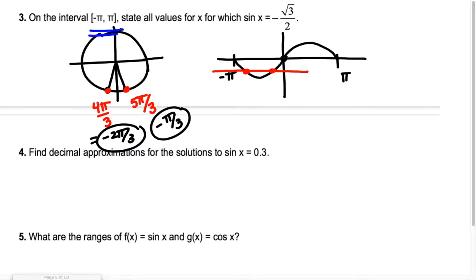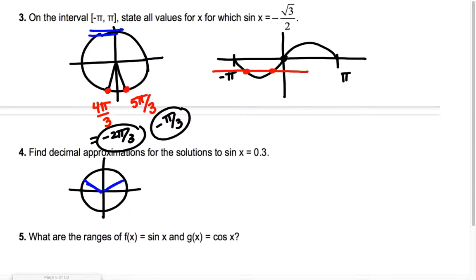It doesn't matter. So if I have sine equal to 0.3, I know my height is at 0.3. It's something here. Those are not unit circle values though, right? We don't know what 0.3 is. The only heights we use on the unit circle are heights of 1/2, root 2 over 2, root 3 over 2, 1, and 0. This isn't one of my unit circle values. So I need to use my calculator to find the first one.